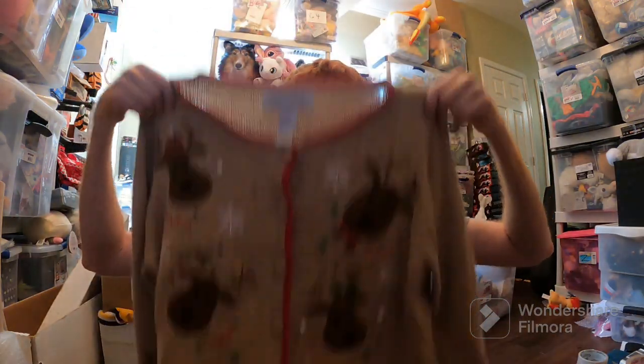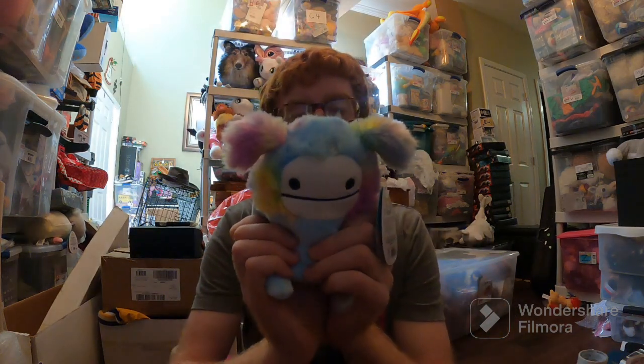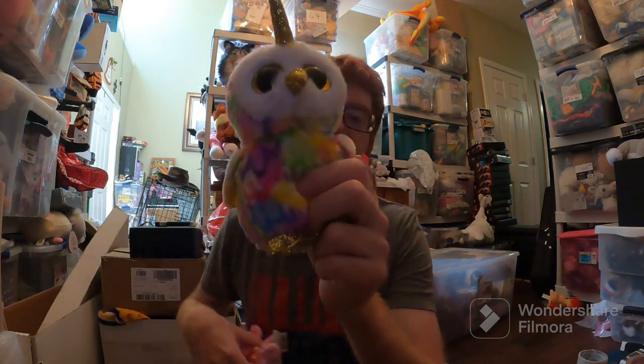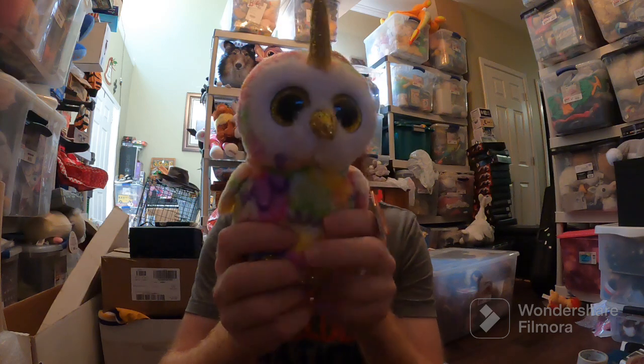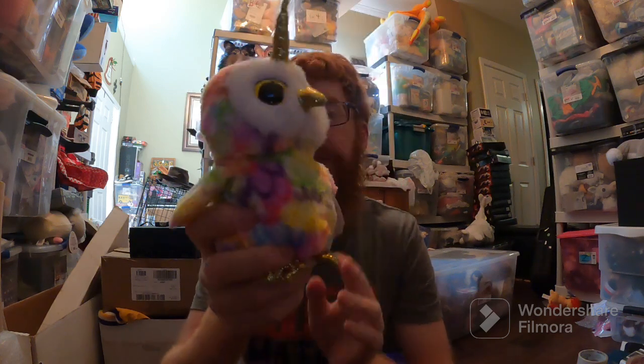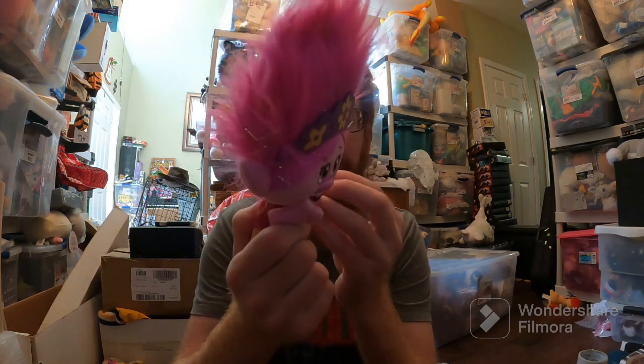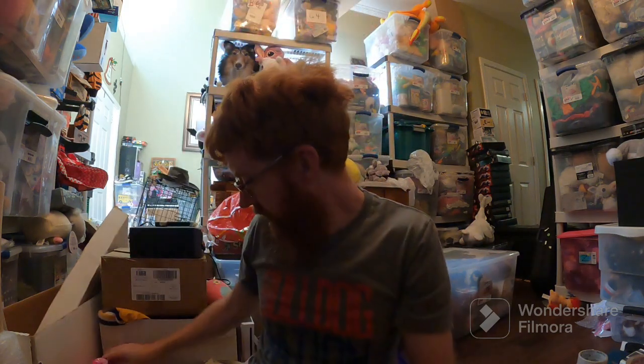Here are the sales for today — not that many, but some at least. One Mercari sale: this Heirloom Collectibles sweater sold for $21 free shipping, shouldn't cost too much to ship. Amazon sales: Zozo sold for $30 plus shipping — paid $6 at Walgreens. This Owl Unicorn sold for like $15 plus shipping — got it from a friend, so it's free. This little troll sold for $15 plus shipping as well — paid $1 at Walmart a while ago.